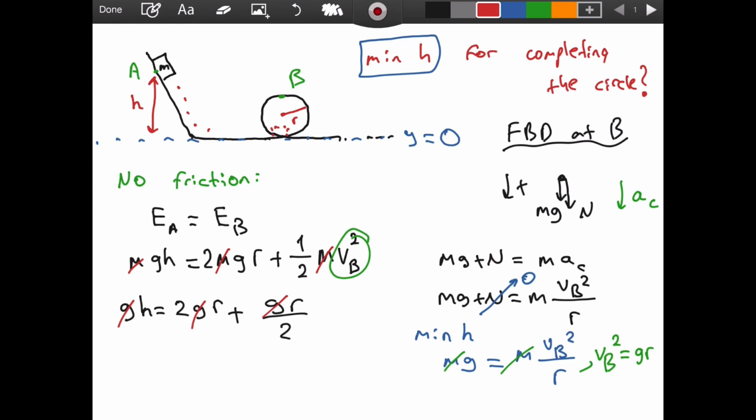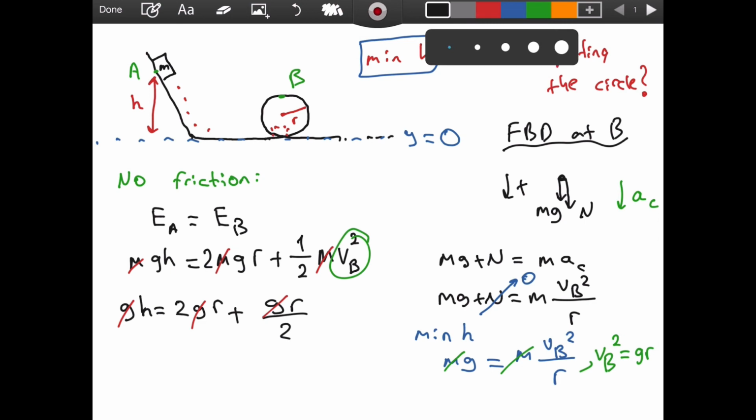What does this mean? This means that if we were to carry out this experiment on the moon or on any other planet, we would get the same answer. I think this is very interesting to know that if I were to do this in my home and if I were to do this on the moon, I would get the same result. It is very fascinating. And also, I didn't mention it, but since the m's cancelled, it also means that the mass doesn't matter, so a heavy object and a lighter object give the same result, but I think the cancellation of the g is more impressive.